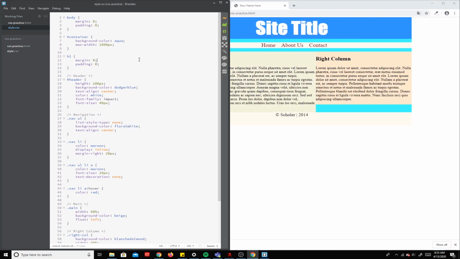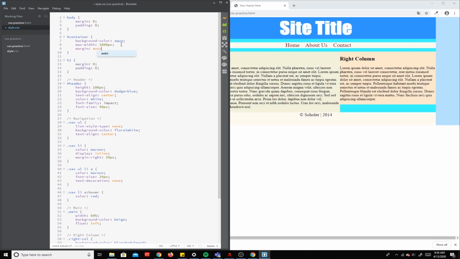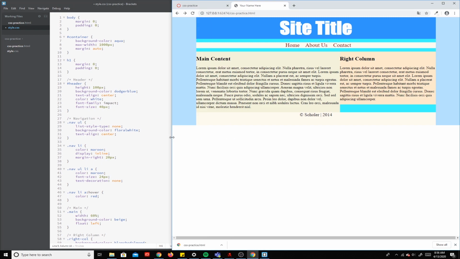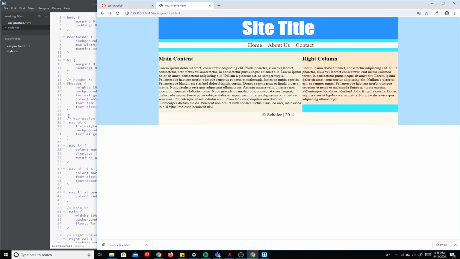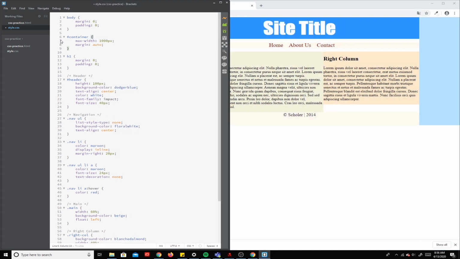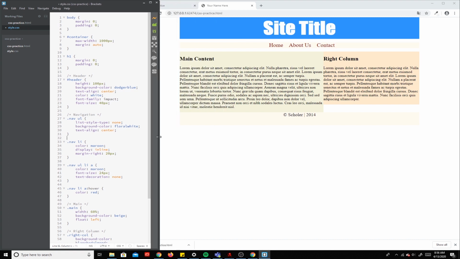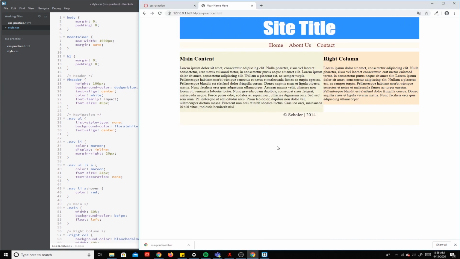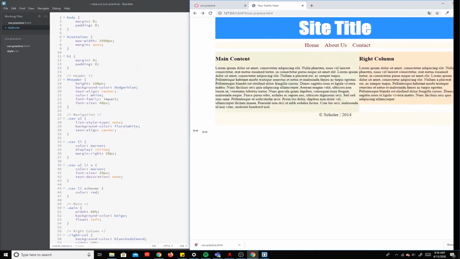If we wanted to center that, we could then go here and say margin auto, and that will read the amount of space on the left and right and distribute it evenly. So now here's my site, and once I get to a certain width, it stays in the center and looks good. Now I'd go back in and take that background color out, so we don't need to see that. But now you've got a decent looking web page that will actually grow as you make it larger and smaller and then stop at a certain size.